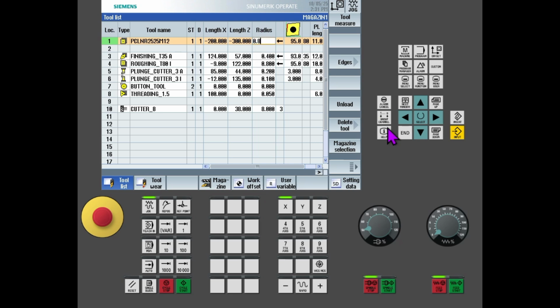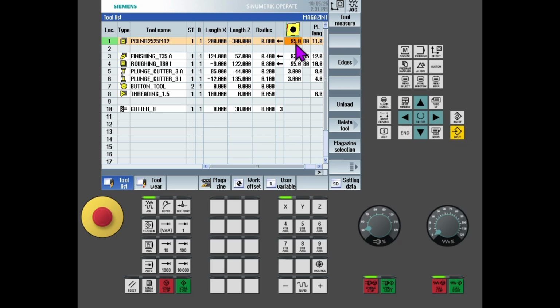So you write down 0.8, then press input. Then this is the cutting direction. So out of these four, you choose this one. Okay, if you want to look for the option, then you go here and press select. So out of these four options, you select this one, then press input.